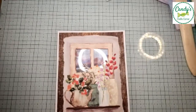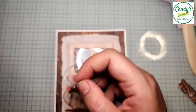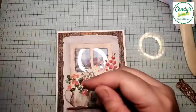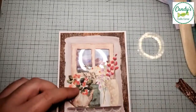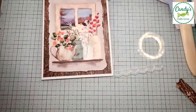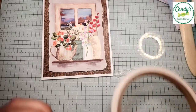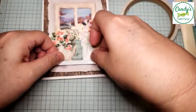Then one thing I thought of to make it more rustic, and this is from a long time ago. I have this ribbon that was called scallop lace trim. You can put another one if you want, just to put it here on this ledge. And I thought it looked cute, like farmhousey. If you don't have that, that's fine. You can put another piece of ribbon, or you can put nothing. I mean, it's perfectly fine to have the shelf right as it is. Just gonna put it on the shelf.